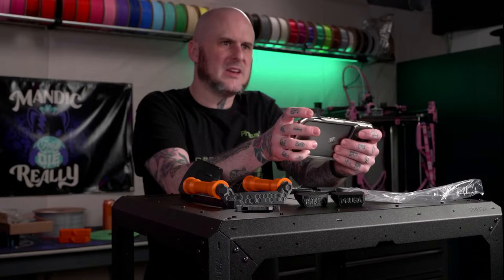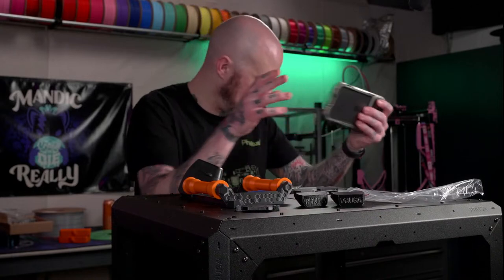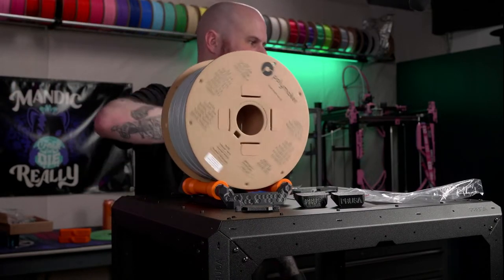All right. Like the large spool holder, 3 kilogram. Yes, it is the 3 kilogram spool holder. I designed it up, released it on Thangs and Printables yesterday. It is a roller bearing design, 3 kilogram spool holder.